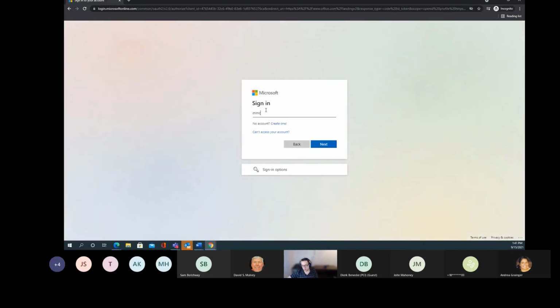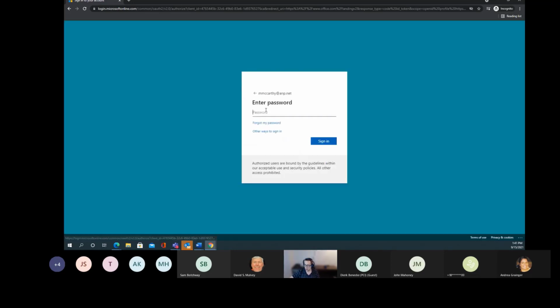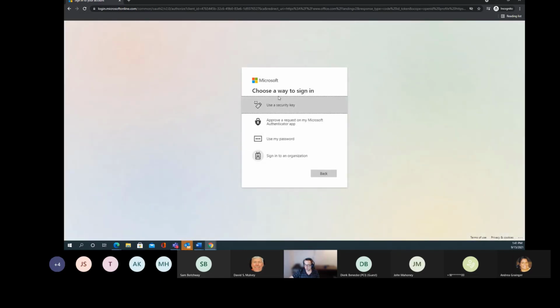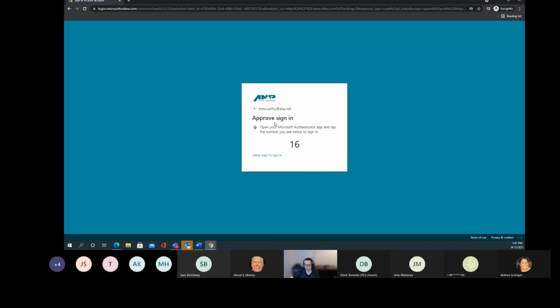A new user, or the hacker, or one of your users, puts in their email address. It says, what's your password? There's other ways to sign in here at the bottom, all the methods that I've enrolled. But the passwordless version is approve a request on my Authenticator app. You can see here that it will ask me to go to my Authenticator app and hit the number 16, and then presumably it would log me in here.